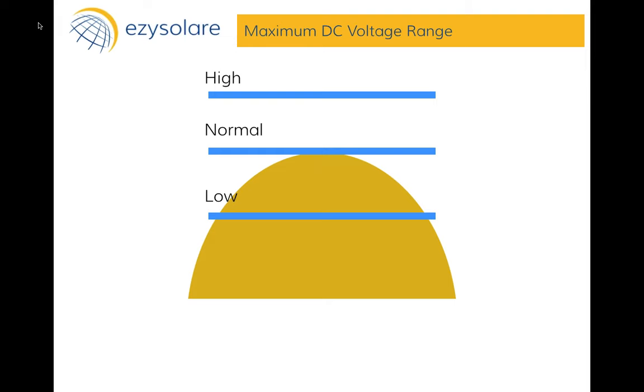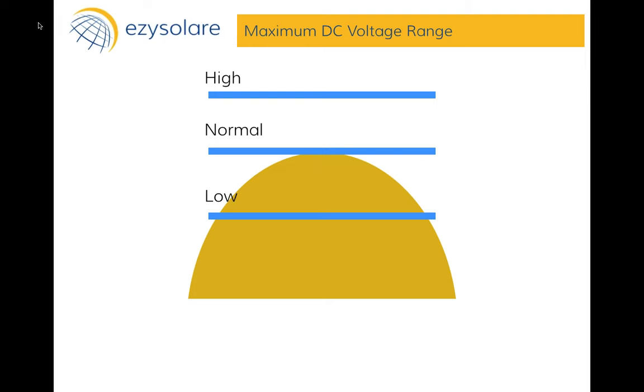What happens is this is a typical graph in a day of solar generation, right? In early morning hours, you don't have generation. In late evening hours, you don't have generation, and at noon, you have the maximum generation. But if you have got a lower voltage range, then even though your plant is generating power, that power is going to get clipped. Whereas in case you are having a normal voltage range, it won't.